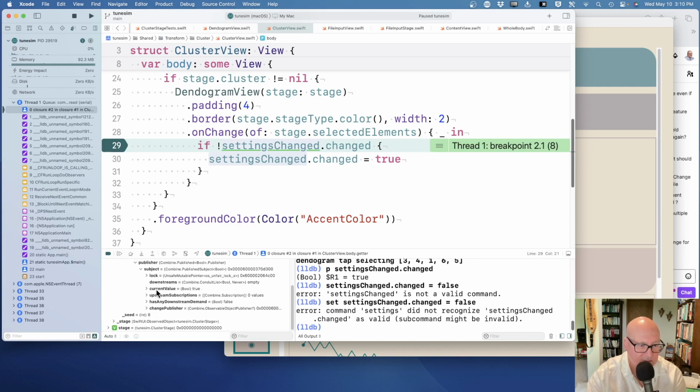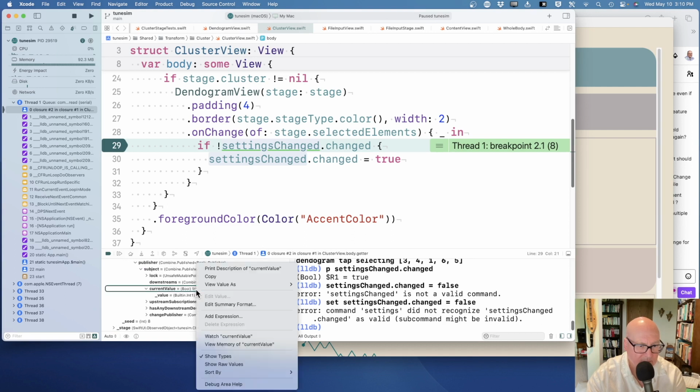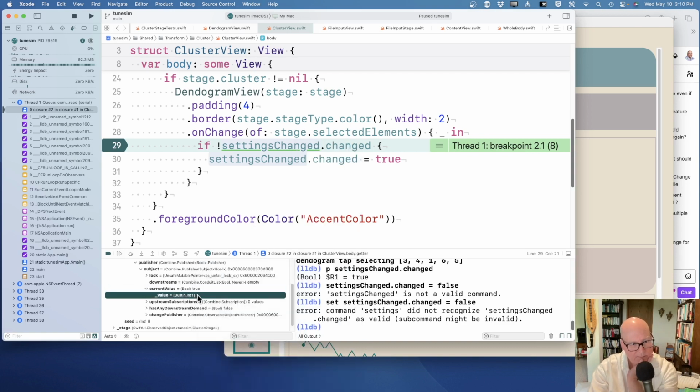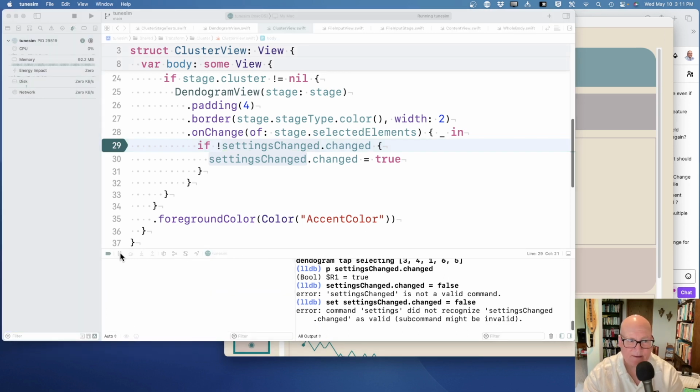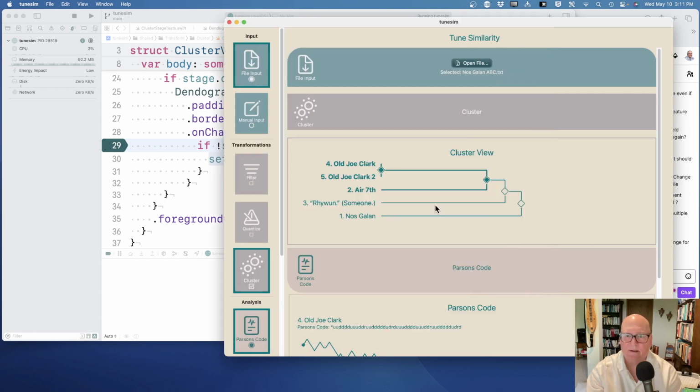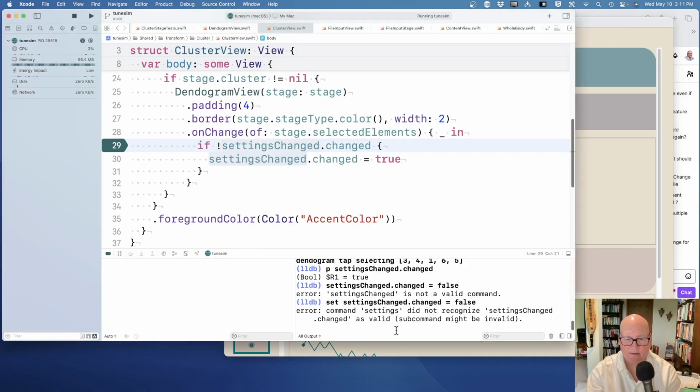Subject, current value. Can't I change that? Okay. Well, nothing more printed.